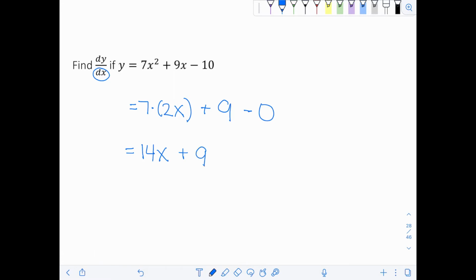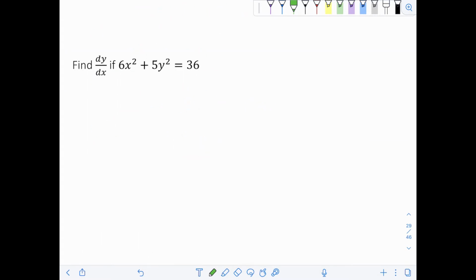But now I actually want to talk about what's going on the left side. We were actually taking the derivative of y with respect to x, so the y actually turns into dy dx. And you might have seen that notation before, but we've only had it on the left side of the equation, where now in our later examples we're going to actually start integrating it into the x's as well. So this is just really what we've done before, but just now using that new notation that I was talking about.